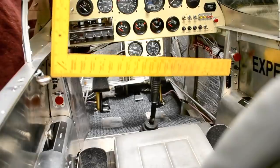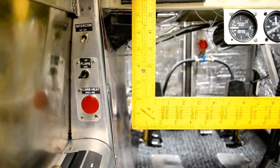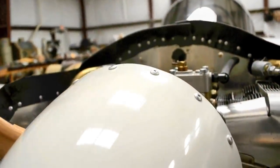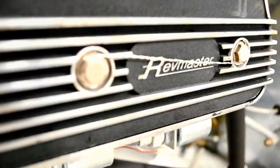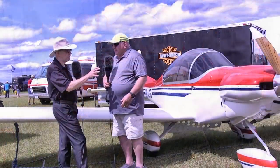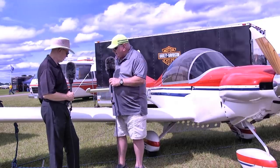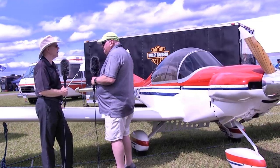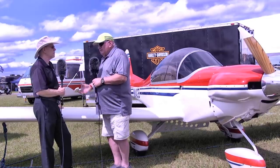So a customer says, 'All right, I want to start this.' What do they begin with? You buy the plans, look them over, make sure you want to do it, and figure out if you have the space. Builders do it in single-car garages all the time. Most guys already have most of the tools — drill press, sander — and then you buy some parts: fiberglass components, the fork and tube, landing gear already formed. If you order the plans right away, he can probably send them to you within a week.